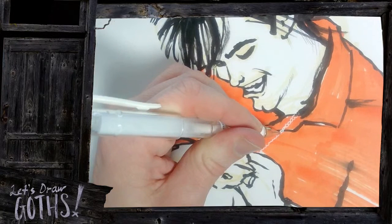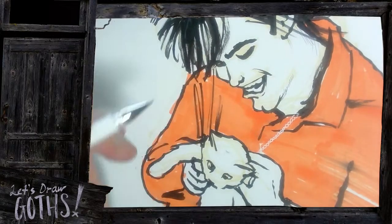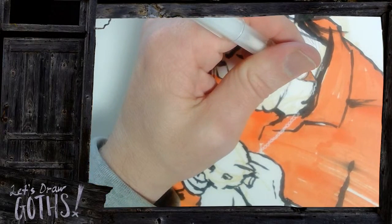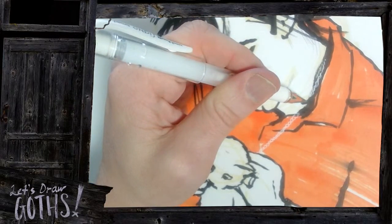Also, trying to draw a chain realistically will drive you insane. I didn't mean for that to rhyme. I'm sorry. So I just go impressionistic on that too. Just put the idea in there, as long as it kind of lines up right.